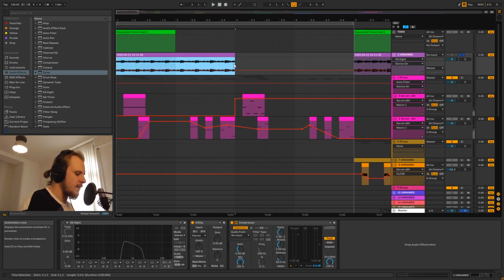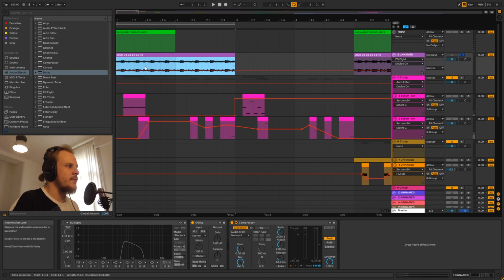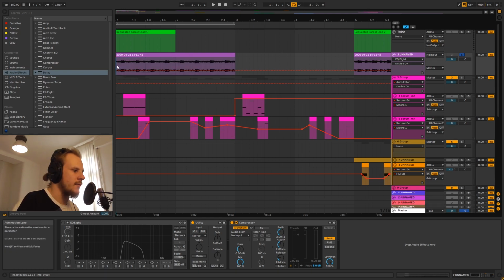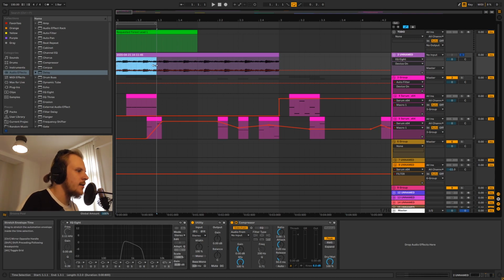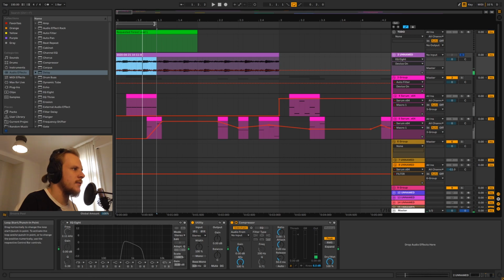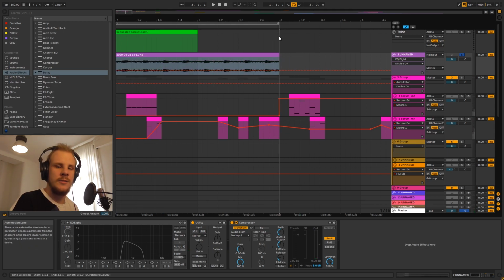So if we loop that, you can hear we have this percussive element in there, and there's actually two versions of it, which we're going to talk about in a little bit. So we have that glassy top version, and we also have that one at the start, which you can hear in here. You can hear that there's two things. One is a little bit lower in the frequency range and one is a little bit more up there.